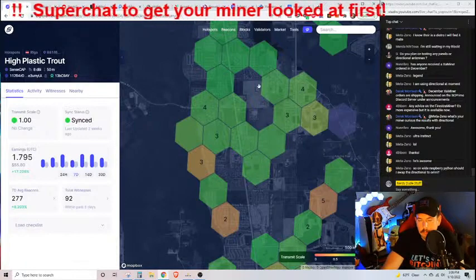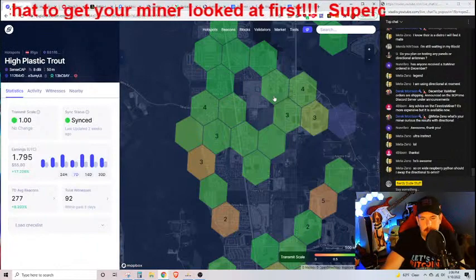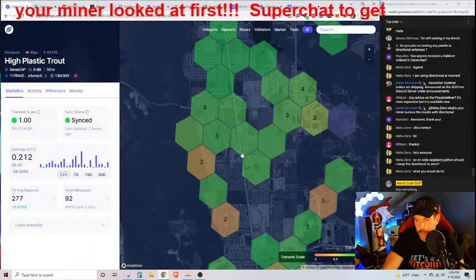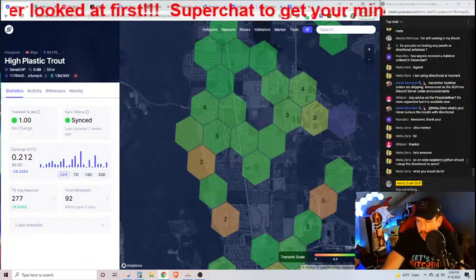And say screw it, and just point that out there. So that's the only issue. Or just put it there and have now four miners talking back and forth, and then get myself up to four helium a day. But so on wide Raspberry Python, should I swap to directional?